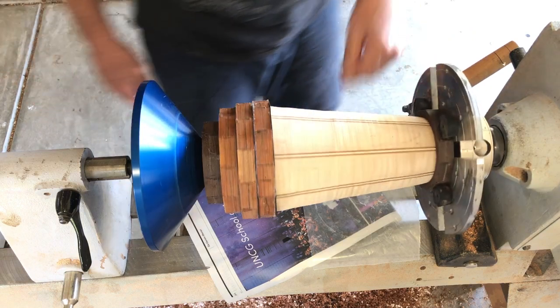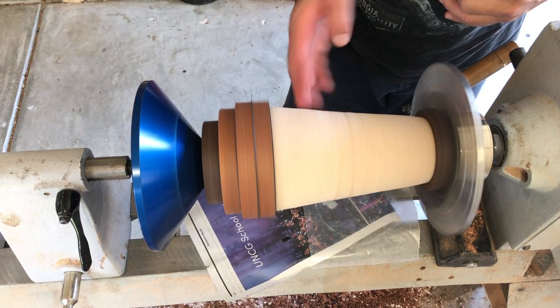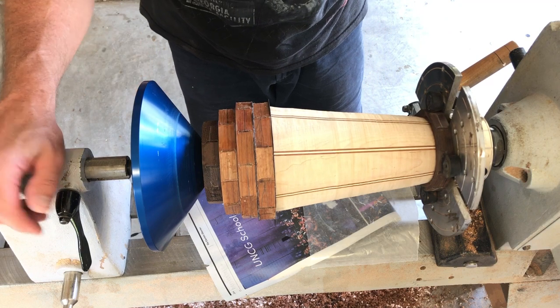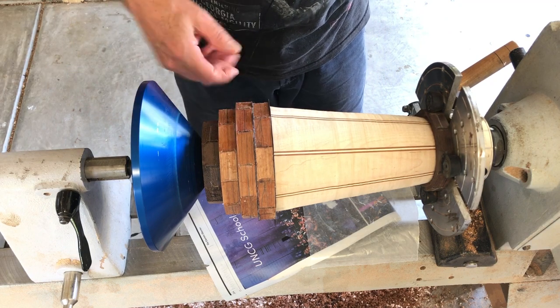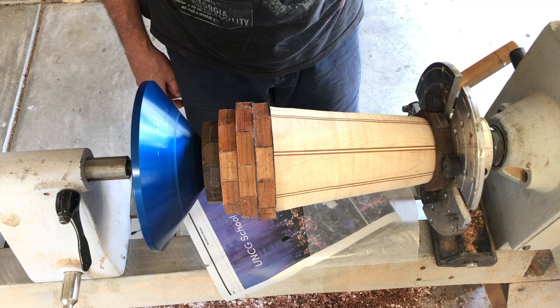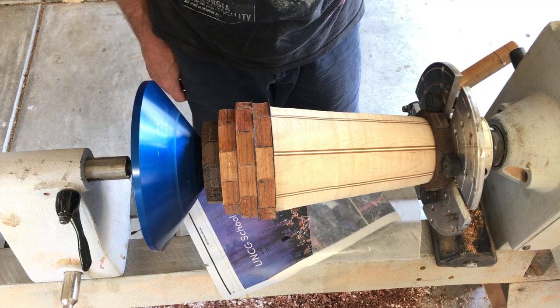So let's see how balanced we are. Actually, it's pretty good. So I'm going to get a 3/8 inch bowl gouge, and we're going to start shaping this to a rough shape. Once we get it rough and get it all hollowed out, then we'll put it back together and finish shaping it. So let me get my bowl gouge, and we'll start working on these rings up here.